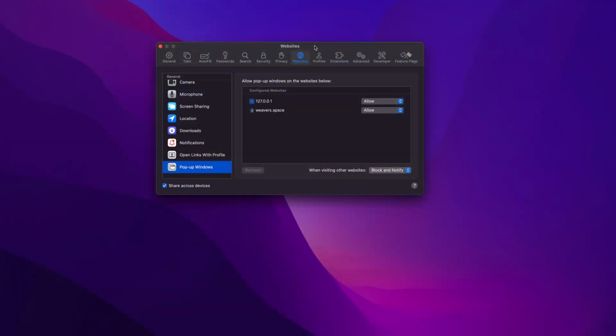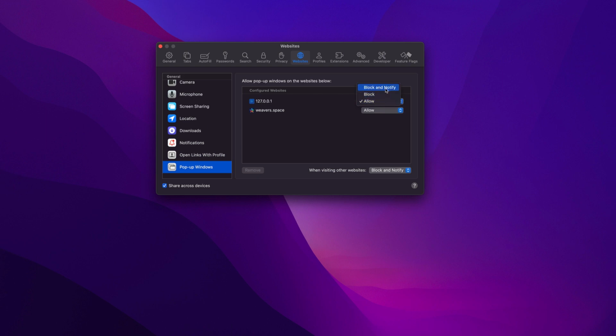Now, before we get started, I actually want to show you something important if you're going to be using Safari as your default browser. By default, pop-up windows are blocked inside Safari. In order for them to actually work inside Preview, you're going to want to go into your website tabs in your Safari preferences, go to pop-up windows, and after you preview, you should see 127.0.0.1 enabled or displayed.